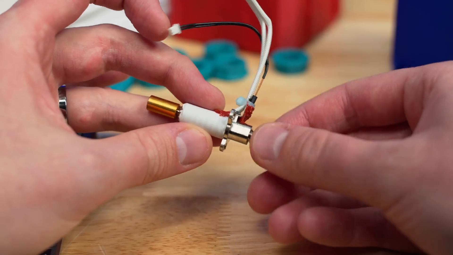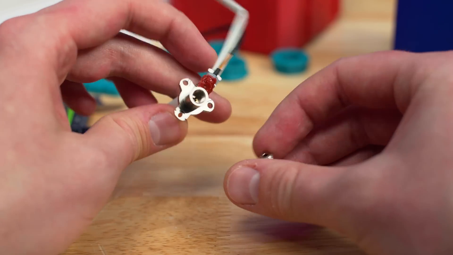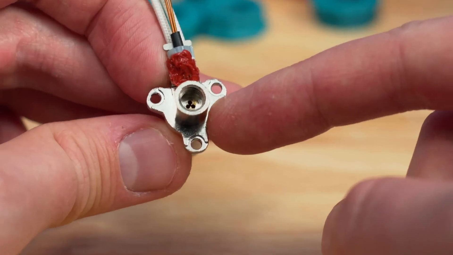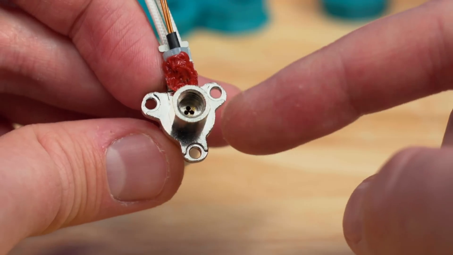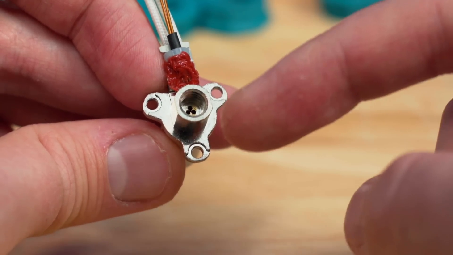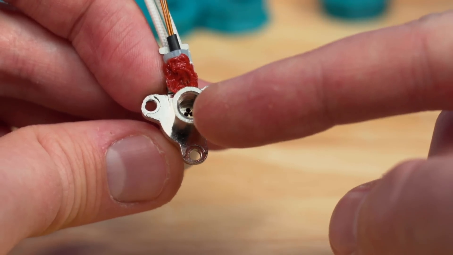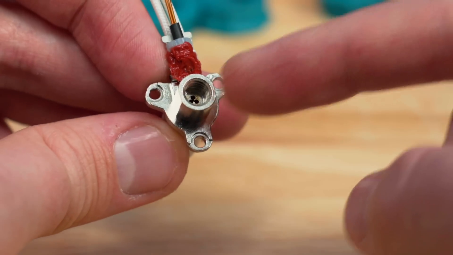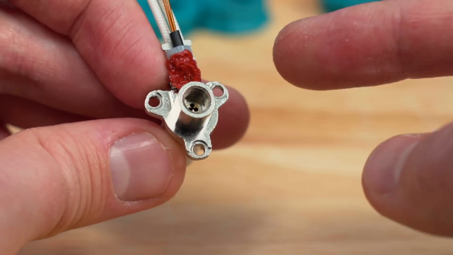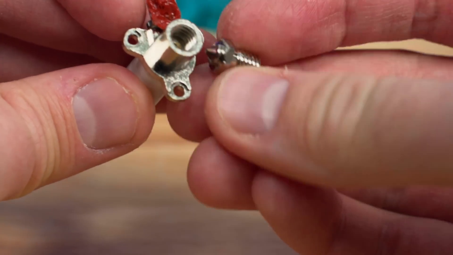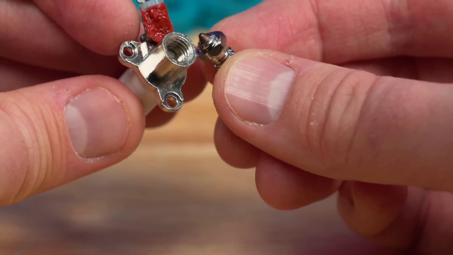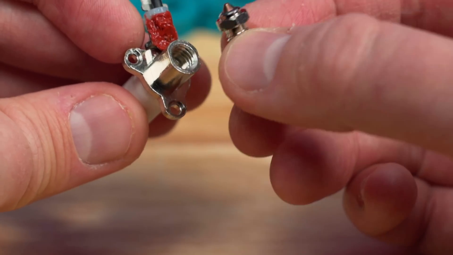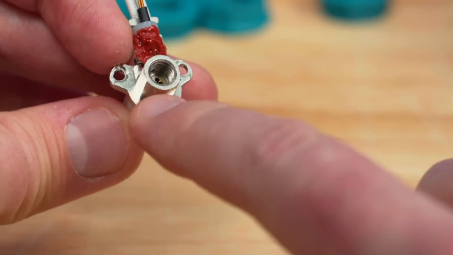This is a replacement hot end that comes with the printer. And if we take off the nozzle here, we can see the unique solution they have for getting these high flow rates. That is sort of a CHT style cutout inside of this aluminum melt zone. It adds extra surface area so the printer can melt filament faster. Since that CHT cutout in there is made of aluminum, it's not recommended to use highly abrasive filaments with this printer. So it's not designed for carbon fiber filaments or glow in the dark filaments. Those will wear away this aluminum melt zone and degrade your performance of this printer. The nozzle does come with a hardened steel tip, so the prints will still look correct, but your melting performance would probably degrade if you use too much abrasive filament in this printer.